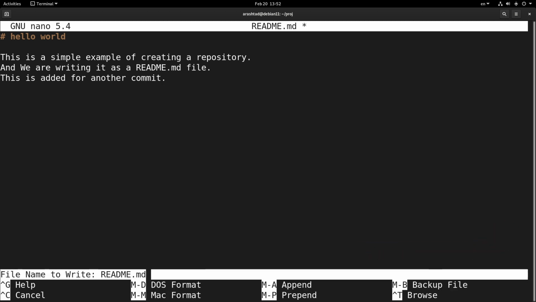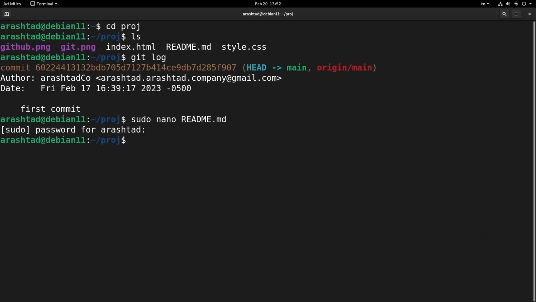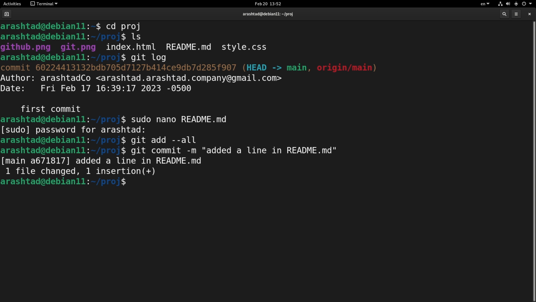So let's press Ctrl O, enter, Ctrl X, and git add --all, and then git commit -m "added a line in readme.md", and then git log again.